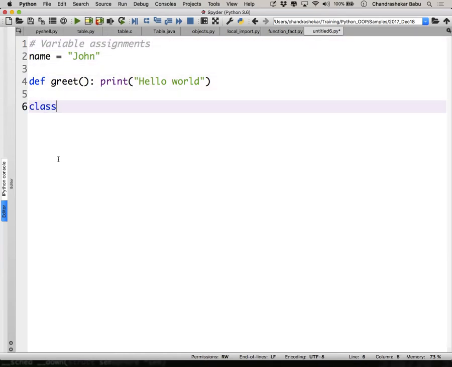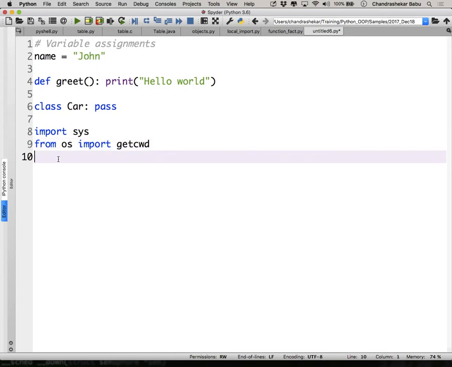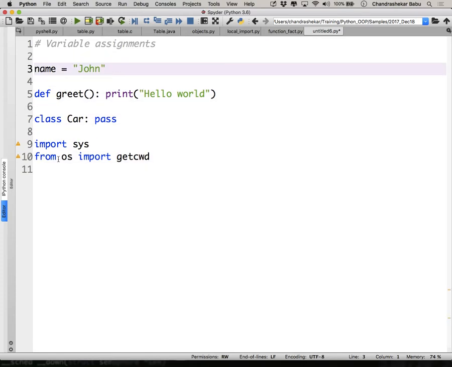Even when I say class name like this, or if I say import sys, or say from os import getcwd, right? So basically what happens is all these are variable assignments.